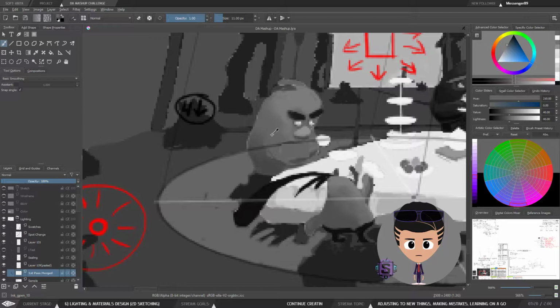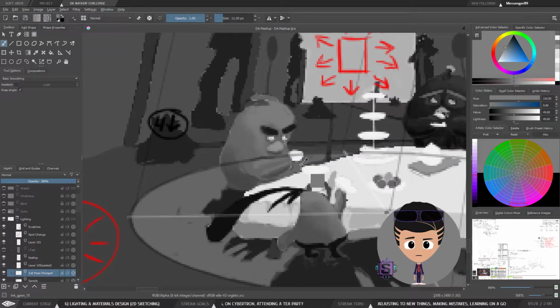Like 40 here, 40 here. That's pretty cool. So the same local value is going to be present in here, but eventually it will create pretty good contrast because now there's a difference. Awesome. Good, good, good. And the lightest light, of course, is just not going to hit this part.